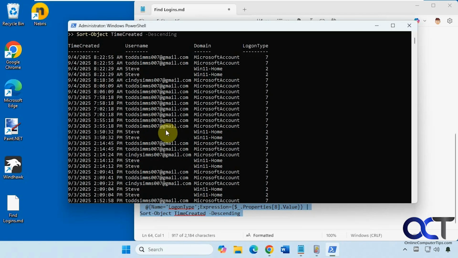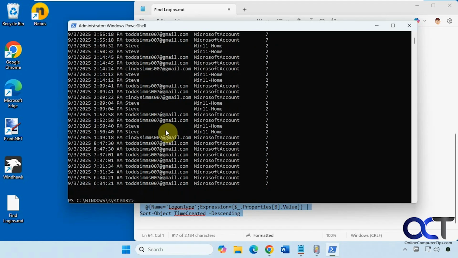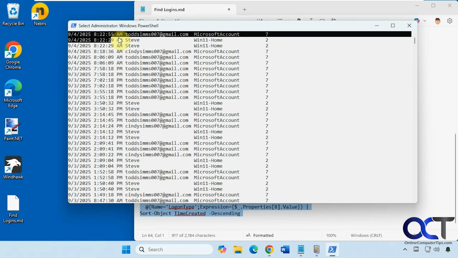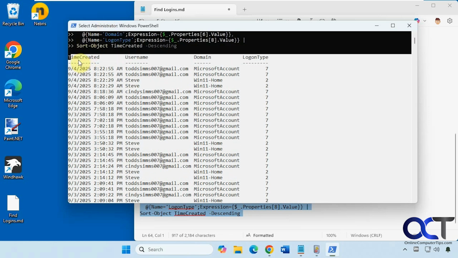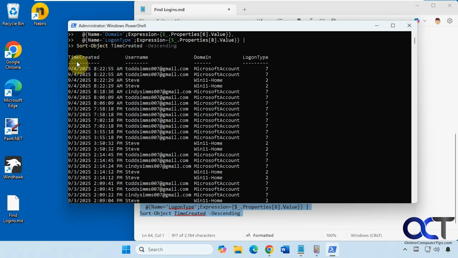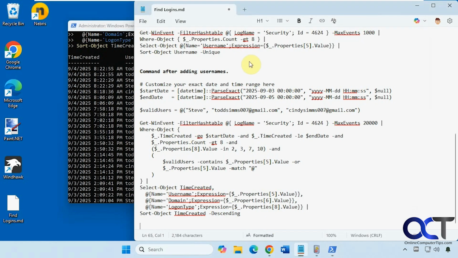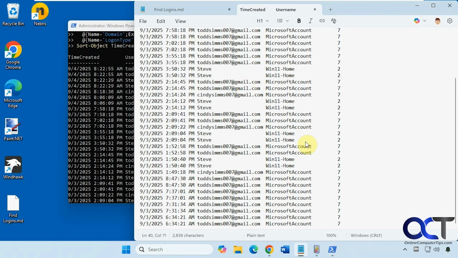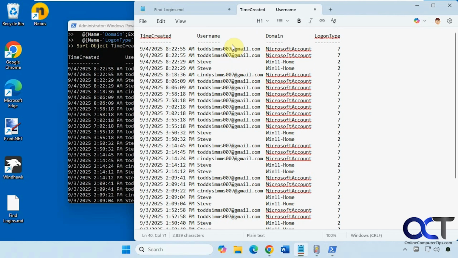And then if you wanted to export this, I'm sure you could probably add something to the end of your command to export it, or you could just simply come here and copy and paste it like so. Highlight it, right-click to copy. Let's say we're going to make a new file here, or you could put it in Excel as well. And you have your output there as well.